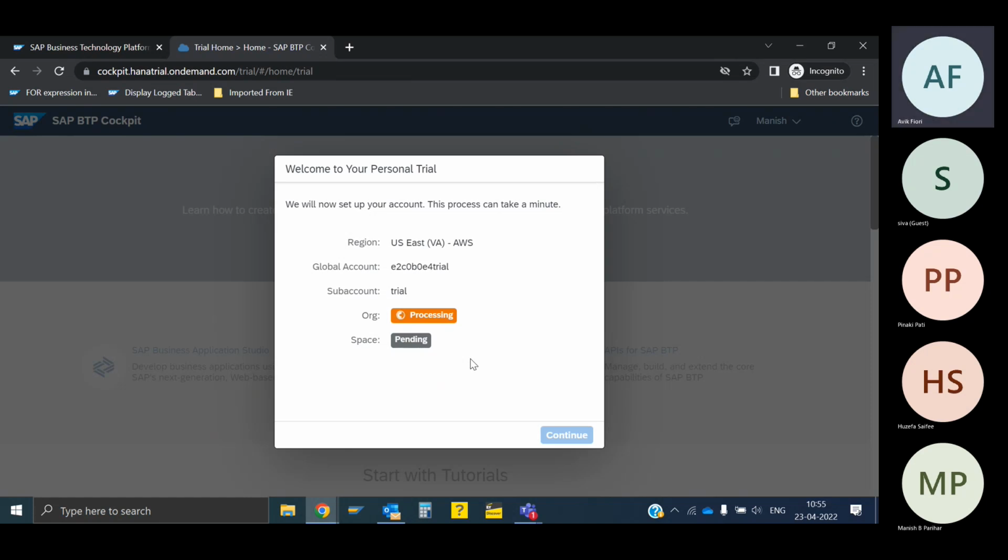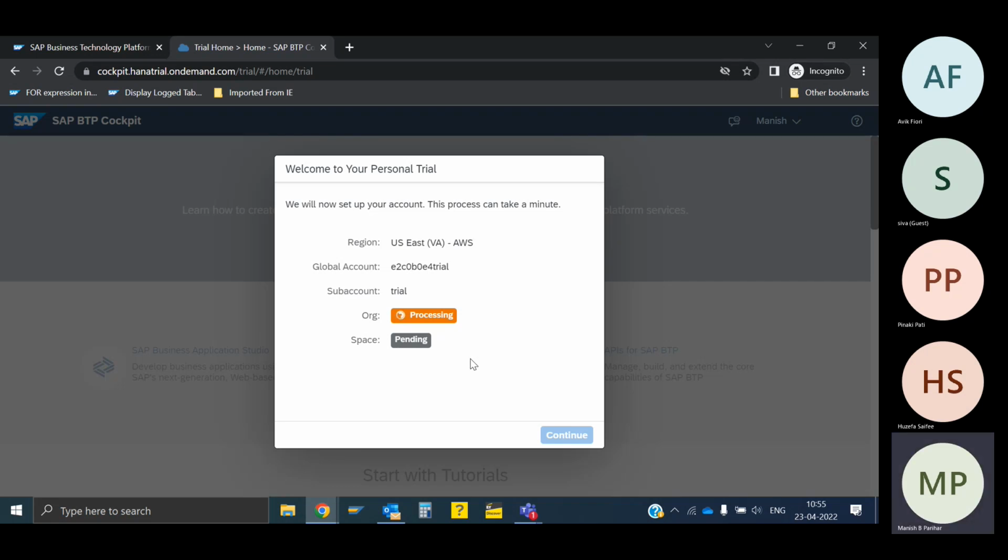So guys, make sure that this would be your trial account. If you are not accessing this trial account for more than 1 month, then whatever things or projects you have created will automatically be deleted. So make sure you practice daily, or at least on alternate days, twice or thrice a week.